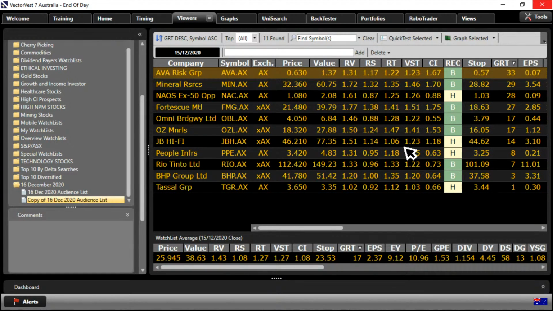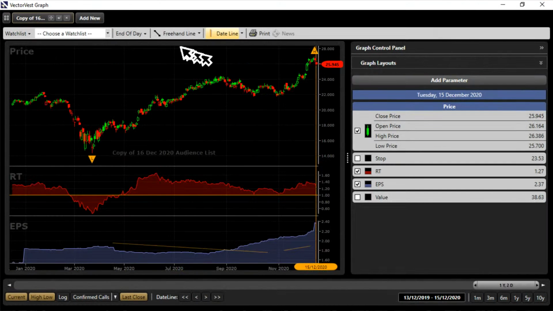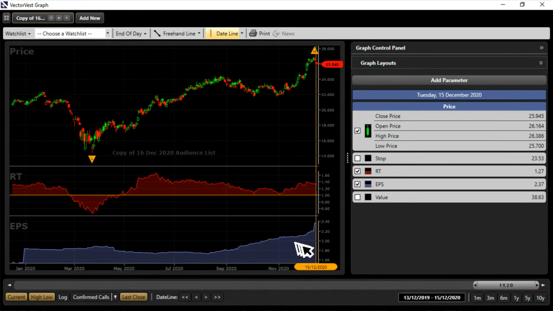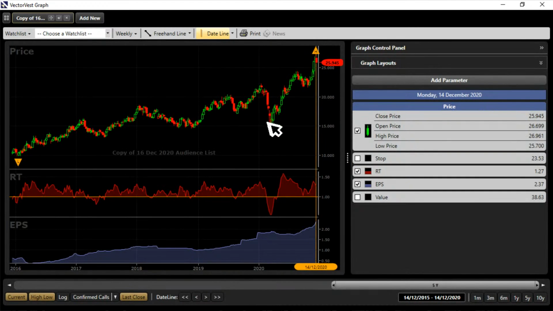So I've cleaned up the technicals, and I'm cleaning up the fundamentals. Let's go and double check down the bottom. Click, view Watchlist average graph. Let's just clean the lines up, take those off. Much nicer earnings now, isn't it? Go back, say 5 years. Look at that, the drawdown there is not quite as severe as what it was originally. So this is starting to look like a much better profile. There's still a little bit of weakness here, but the earnings are textbook, and those technicals are nice.